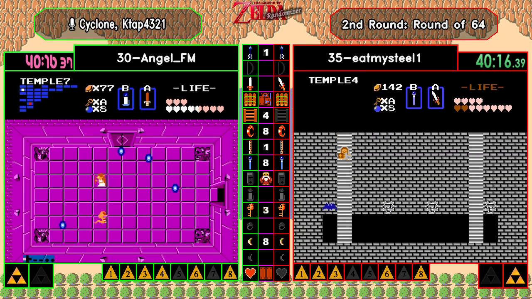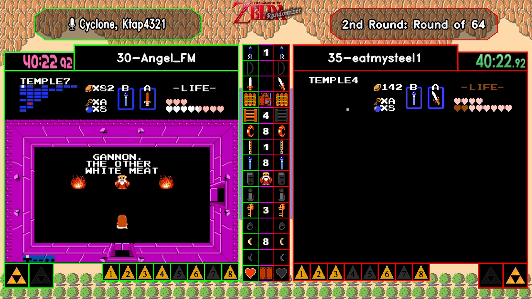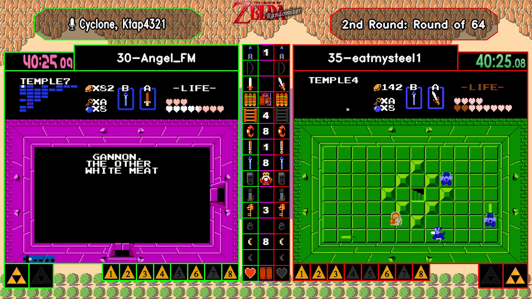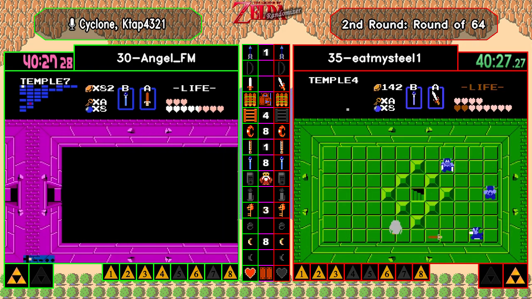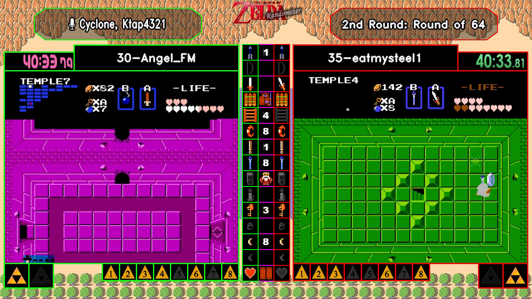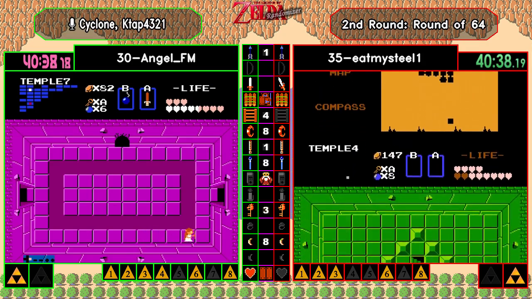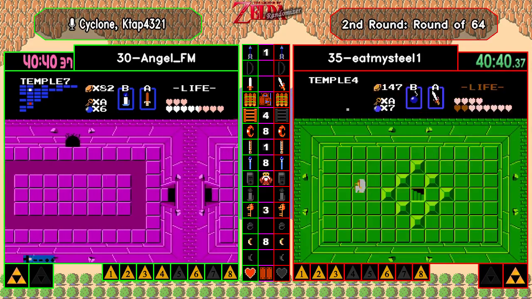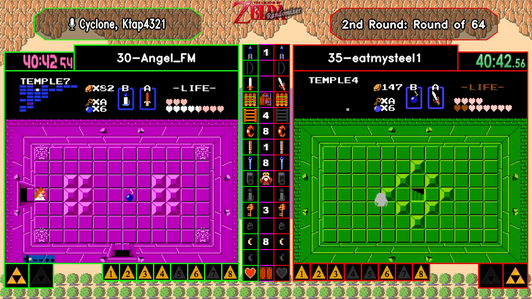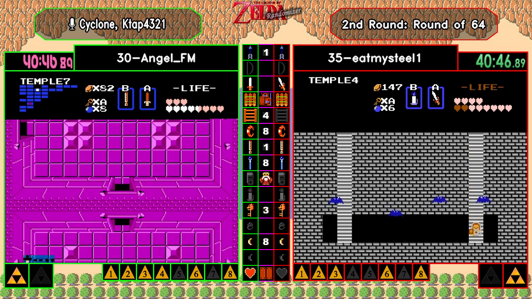So Eat My Steel finding the transport staircase in level 4. We do know that Eat My Steel will find the ladder in here eventually. Ganon, the other white meat. How is Ganon white meat? White meat is chicken. Pig is pork, and I think it's just referred to as the other white meat. Oh, that old man is clearly delusional or just trying to sing a certain song. Yes?